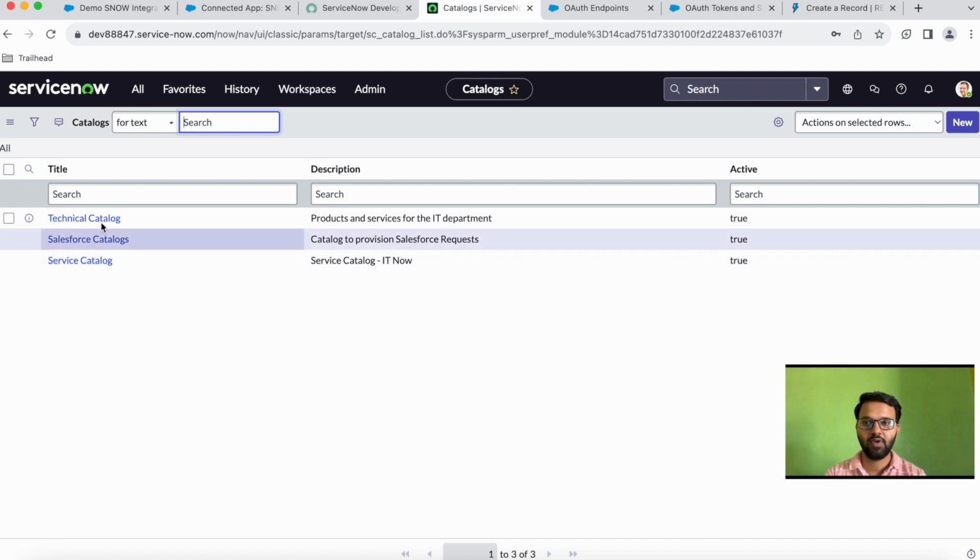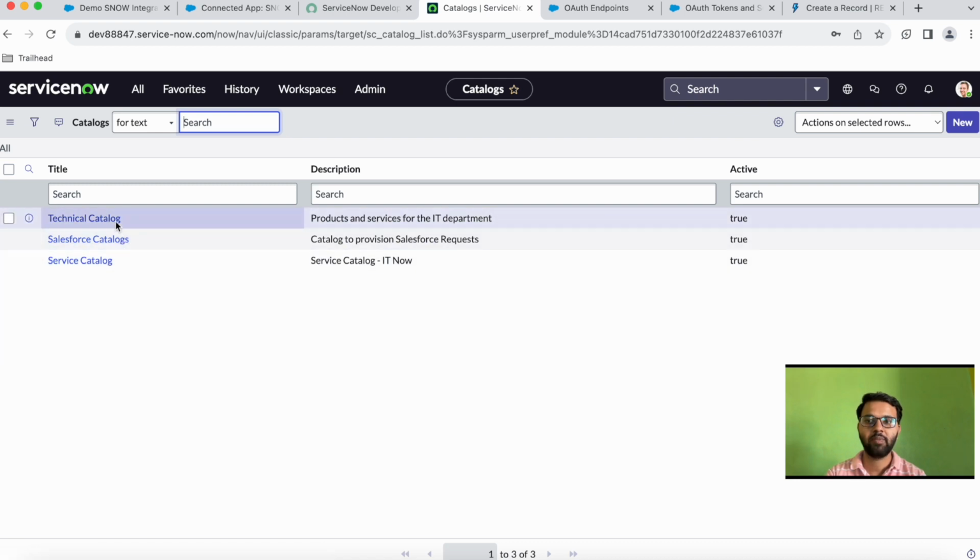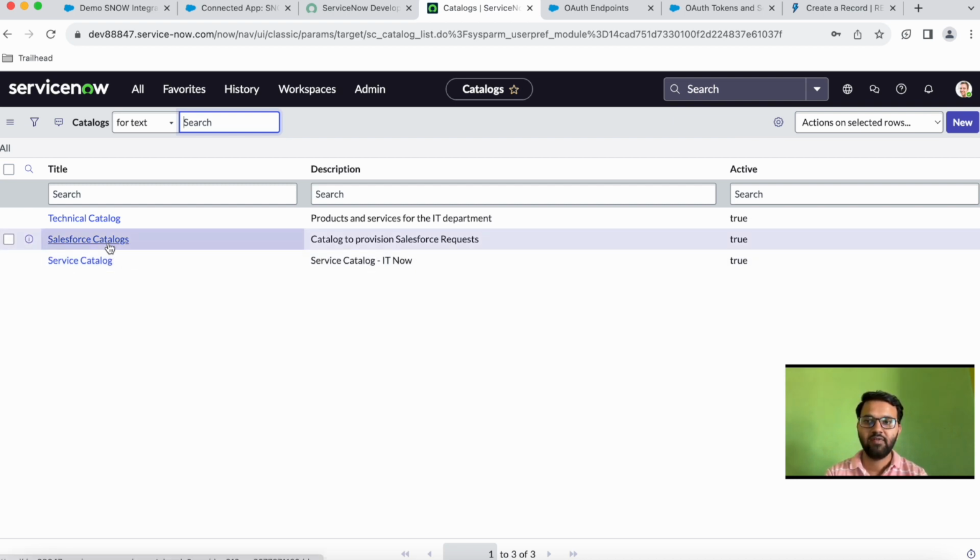For example, here we have a technical catalog, where we might have a hardware catalog, wherein a company user can request any kind of accessories like a mouse or keyboard or any IT equipment. Likewise, we can create a Salesforce catalog as well.